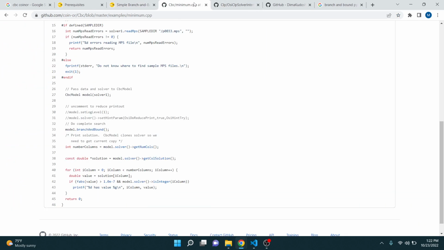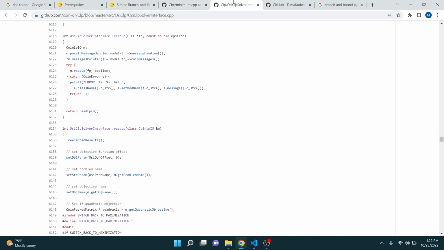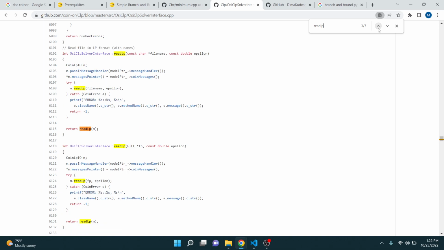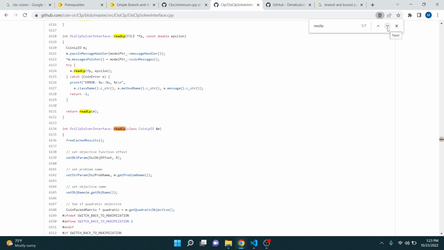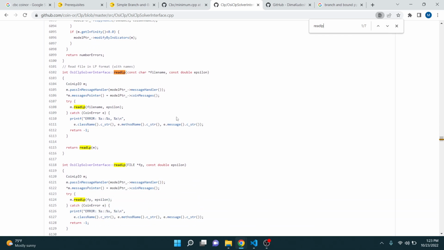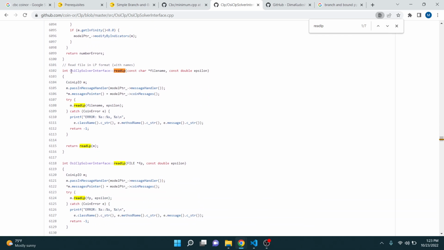All right, I'll leave those open. And another thing I was looking through the code on this, and instead of read MPS, you can do read LP. LP is the format that looks a little bit more readable. You probably just want to use read LP rather than using LP format and maybe converting it to MPS. I don't know. So that's another thing. But for what I'm doing, I'm going to leave it at the default, which I think is MPS, which is fine. And then OSI solver.